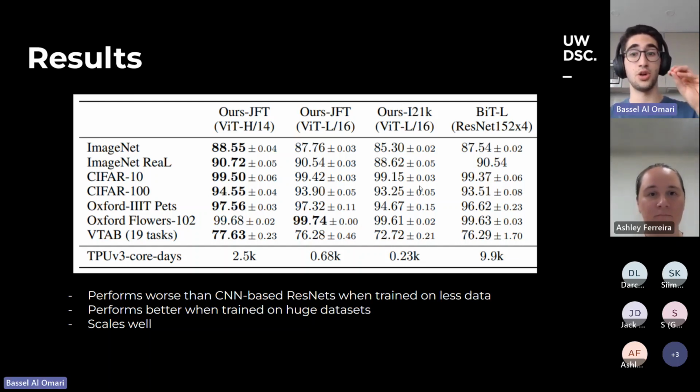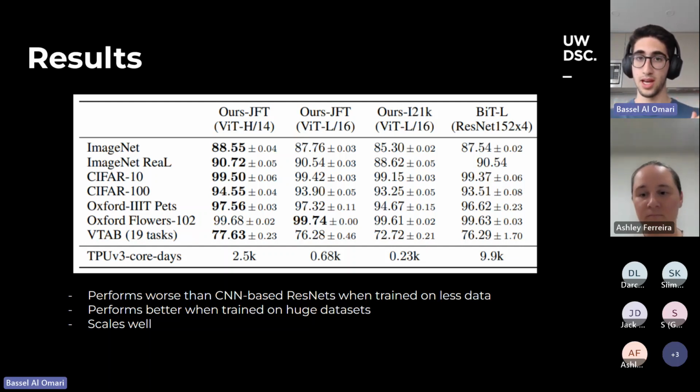And so they noticed that when you initially train both models on a mid-sized data set, the ResNet, the model that's based on the convolutional neural net, actually performs way better than the Vision Transformers model. But when you train both of them on a really large data set, something like their 300 million image data set that they have in-house, the Vision Transformer actually performs way better than your ResNet convolutional model.